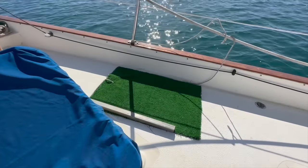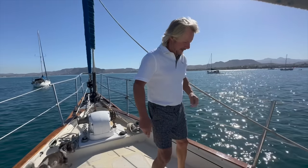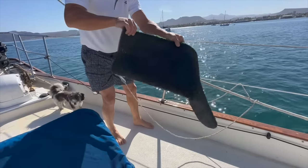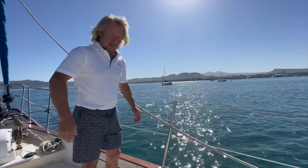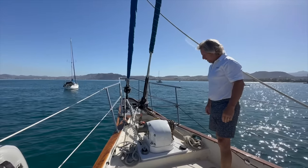Here's our grass mat. This is where we train the dogs to go pee, and most of the time they do — they go number two here as well. So pretty much every day we take the grass mat and throw it overboard, let it soak in the water for a couple of hours, bring it back up, and it's good as new. This is our windlass that, every time we use it, we have our fingers crossed that it's going to work for us.